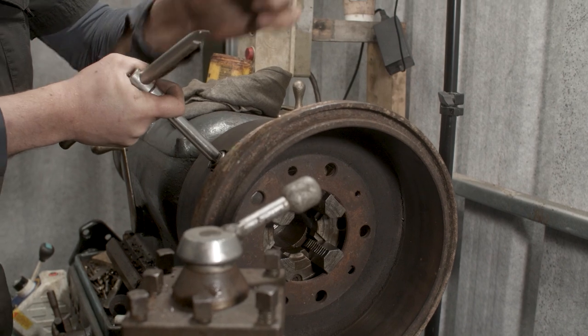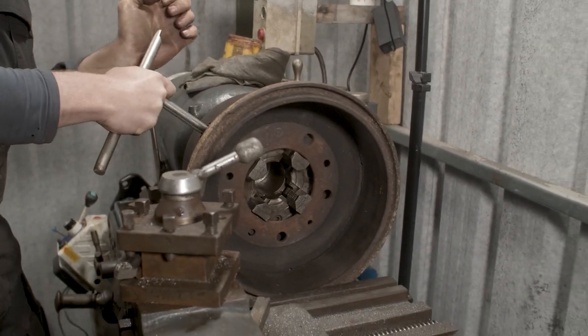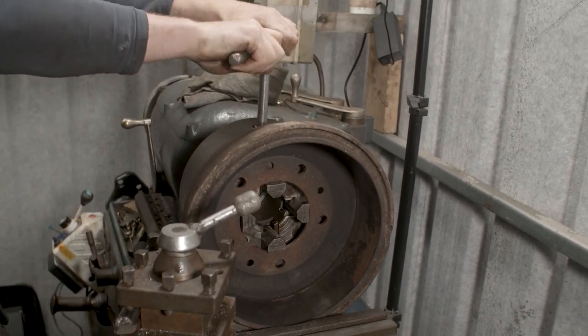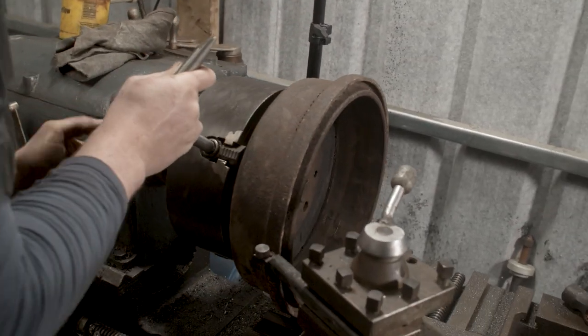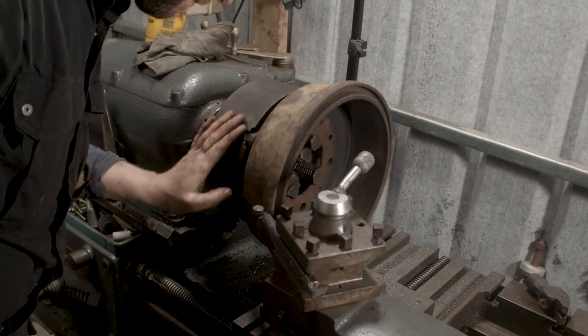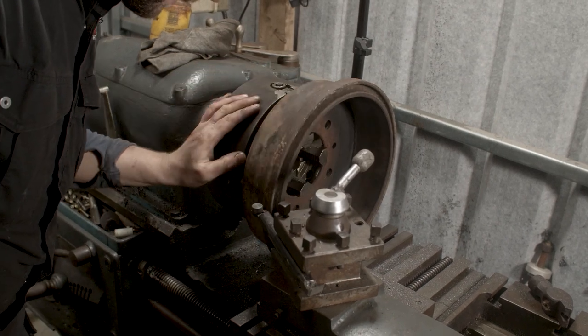Small bit of clock there, small bit there, bit of anti there, small bit of anti this side. Let's see where we are now. So we are moving away.